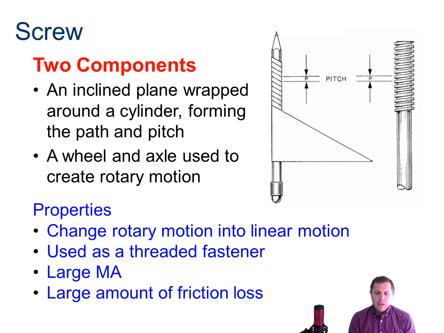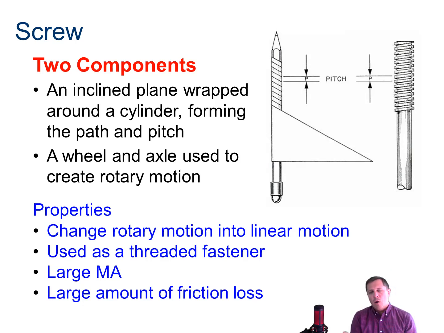Now, I want you to notice that the pitch is going to be the distance between each thread of the screw. And the pitch is going to be very important. So the pitch is how far the screw goes down for one revolution going around. Okay? So a couple things to note about screws. Screws have a really, really high IMA. Okay? That's great. But screws really have a high amount of friction, okay, which is actually good too. If you want to have two things hold together, if you use a screw, it's going to have a whole lot of friction, obviously, and that's good, so it won't loosen up easily.